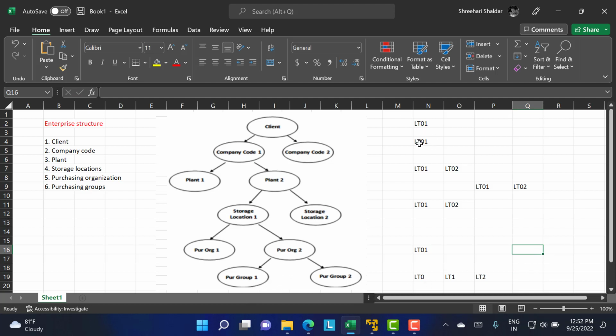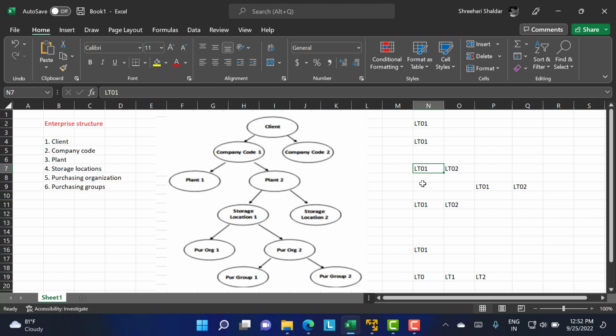So this is our nomenclature for the org structure. Client is LT01, company code LT01 and LT02. Two plants are there. I'm going to just create one plant, and further, when we are discussing STO processes, stock transport order, that time I'm going to take the other plant and we can create that.